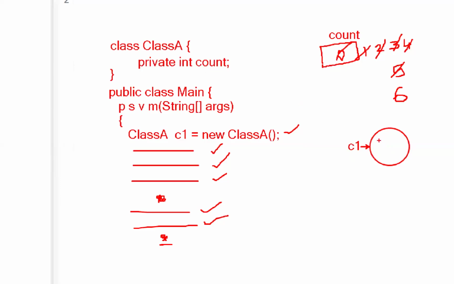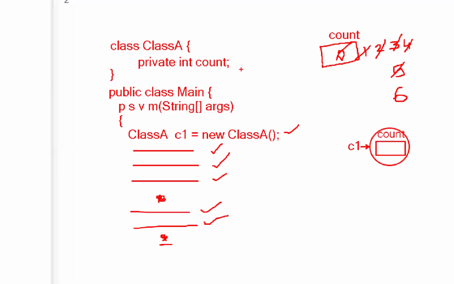Instance variable will get the memory inside the object? Yes, this is the memory. Tell me, this is the memory of which variable? Instance variable count. Understand clearly. When the object is created, I want to increment the count value. Could you tell me where should I write the logic for incrementing the count value?